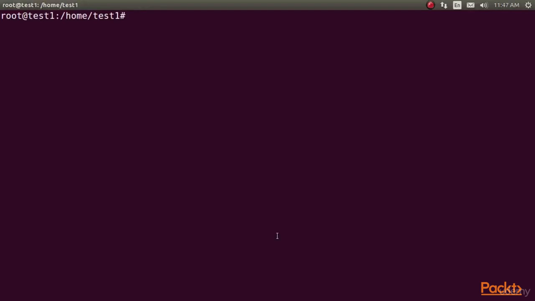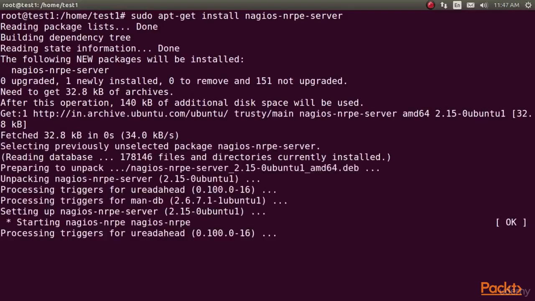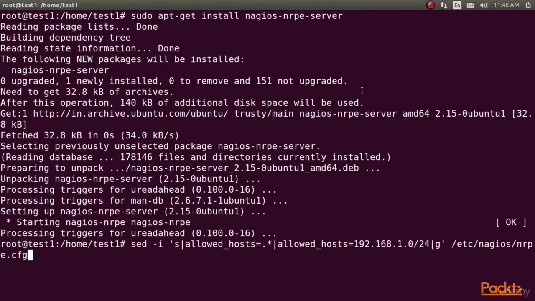Now we will see how to start with it. Install NRPE on your monitoring target using sudo apt-get install nagios-nrpe-server. Restrict access to the NRPE service using this command. Define any additional checks to run by adding them into /etc/nagios/nrpe.cfg using this command.